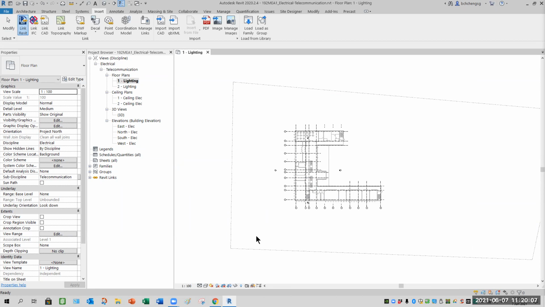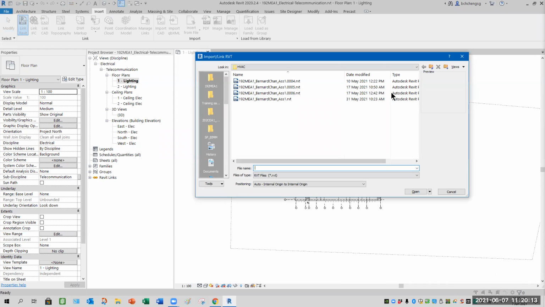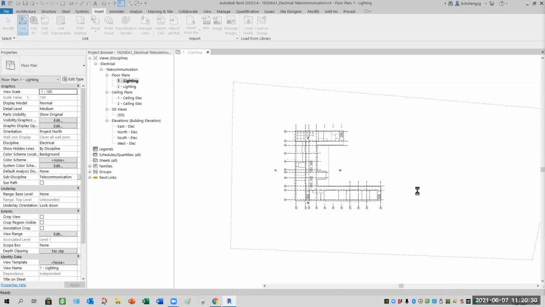Okay. The third one is your electrical, lighting. It should have power there, but because now it's a separate file. So, yeah. Insert.